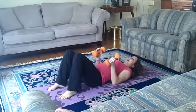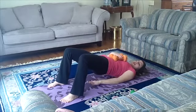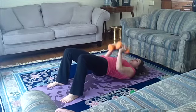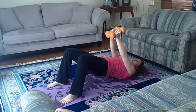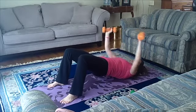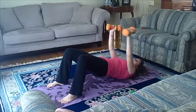Now go ahead and lay back. We're going to stick our hips up in the air, so we're isometric with the glutes and hams. Weights are coming right above the chest. Now, if you're back here, utilizing more shoulder, we want to target the pectoralis major and minor, which is your chest muscles. Go ahead and open up your hands here nice and wide. Come all the way up to the top.